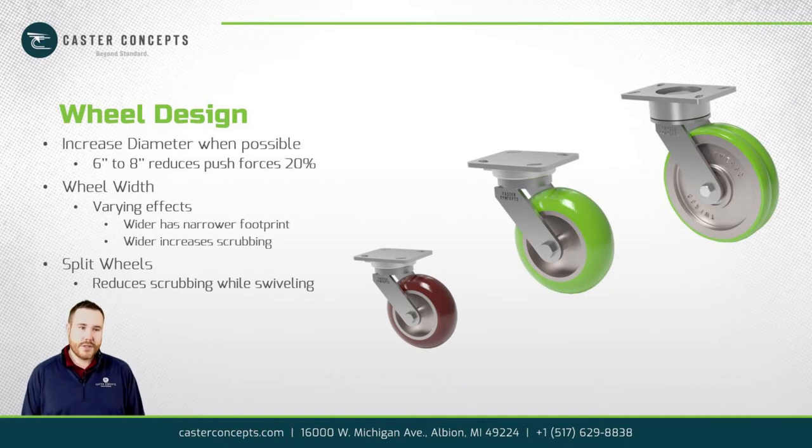The other thing which can have varying effects is your wheel width. Theoretically, the wider you make your wheel, what you're doing is you're spreading out that force or that stress on the wheel, and you're actually making your contact patch, or the length, narrower. So that makes your wheel easier to get rolling.